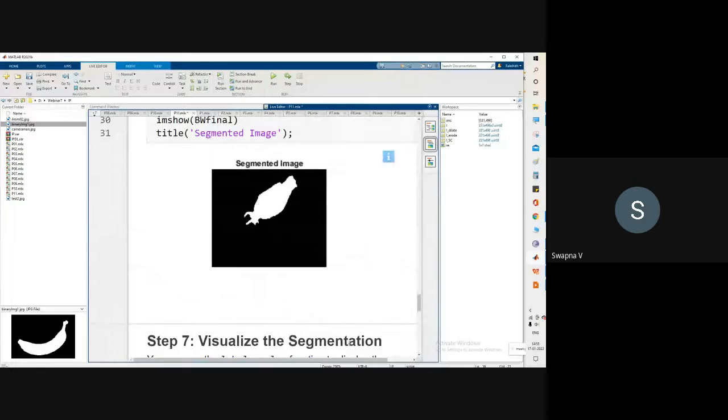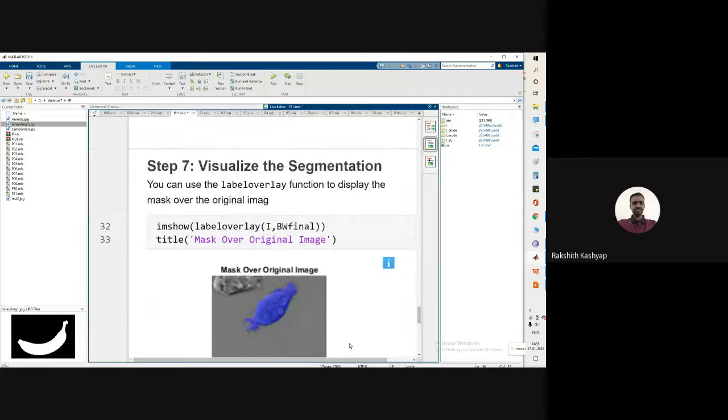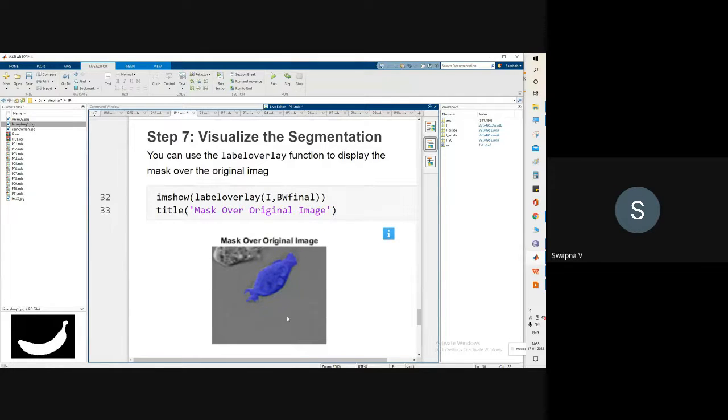Sir, I have one doubt. Can I ask? Yeah, yeah, please, ma'am. Sir, in the previous result, there are two images now. We cannot avoid the original image. Which one, ma'am? Here, sir, we are getting two images. One is very small and the other is the blue one. So can we avoid this, or do we need to have both the images?